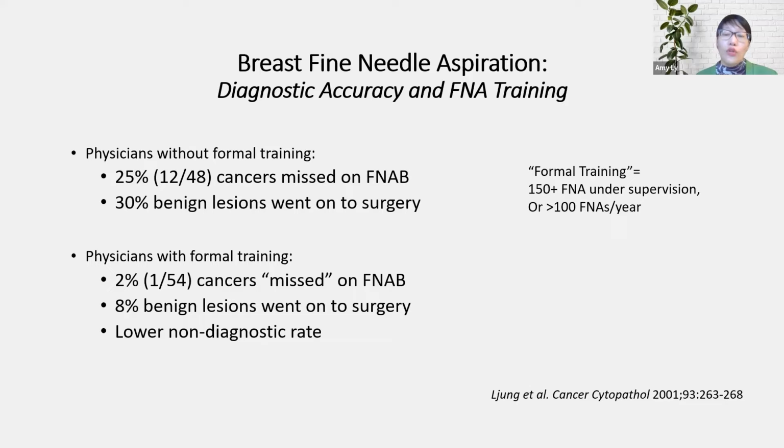Or you could also qualify as having had formal training if you perform more than 100 FNAs per year in practice. So she found that physicians with no formal training did not sample the cancer in 25% of cases, meaning the needle did not even retrieve any tumor cells. So a complete sampling miss, and 30% of benign lesions went on to unnecessary surgery.